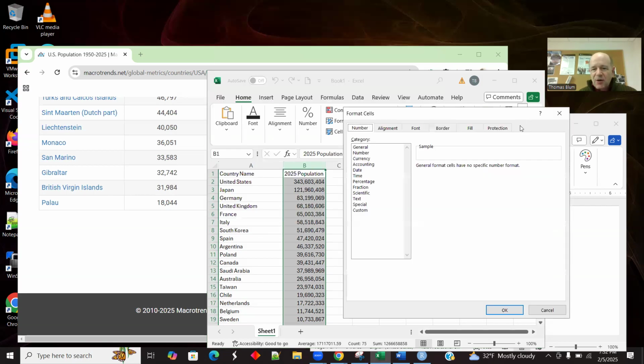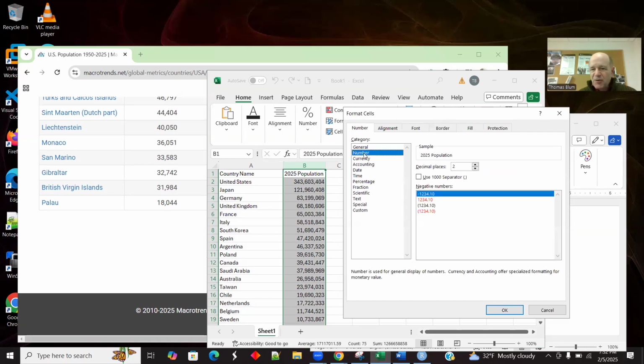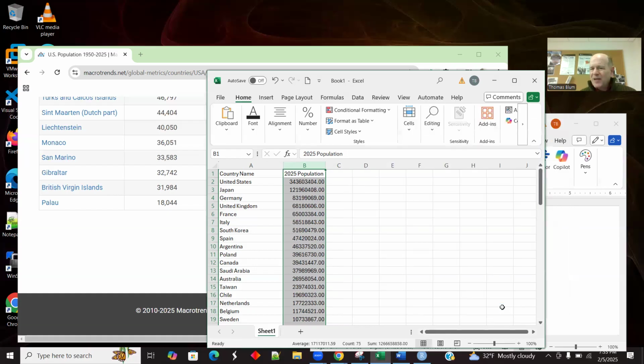So I'm going to highlight column B, the column with the numbers, and right click and choose to format the cells. Here's this dialog box that pops up. I'm going to choose number. Right now, this use 1000 separator comma is unchecked, even though the numbers do have the commas. But these numbers were not originally generated in Excel; they were copied over. So it's a little confused at this point. So I'm going to check it and then uncheck it, and that will take them away.